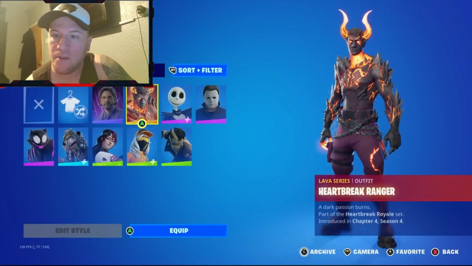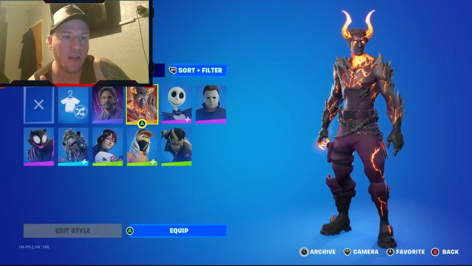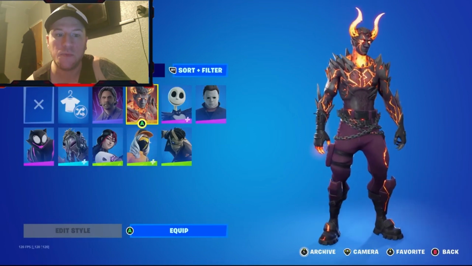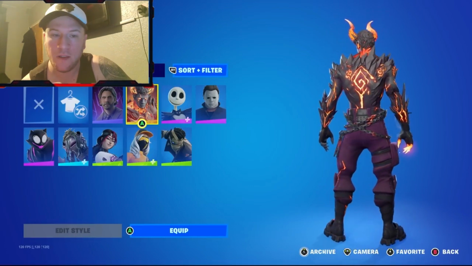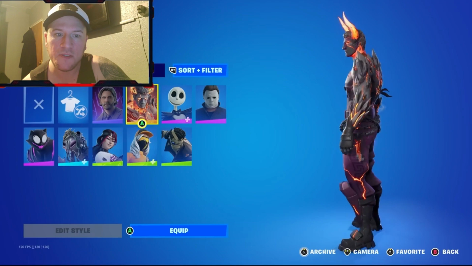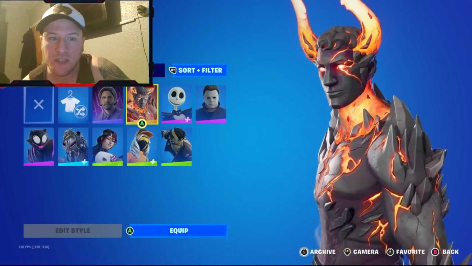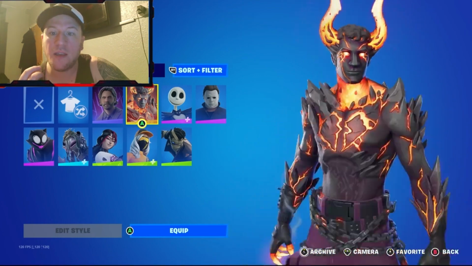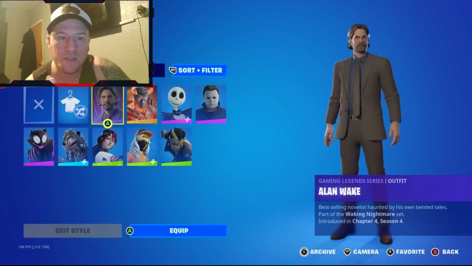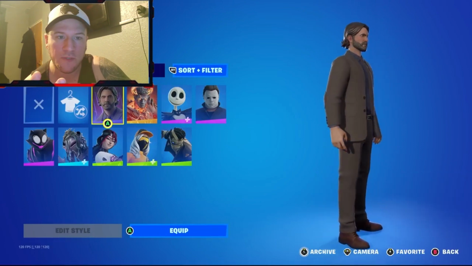Next, we've got Heartbreaker Ranger, which is another variant of Love Ranger. It's the lava type series. This one looks pretty cool as well. I love the lava ones. It's got all the lava runes, it's got horns, it's got chains. What more could you actually want from a skin? Absolutely amazing. And here is the next collaboration skin, the Alan Wake skin from the Alan Wake series of games.